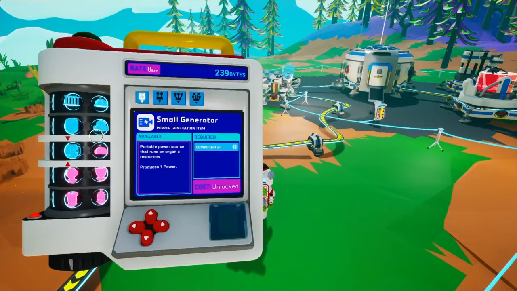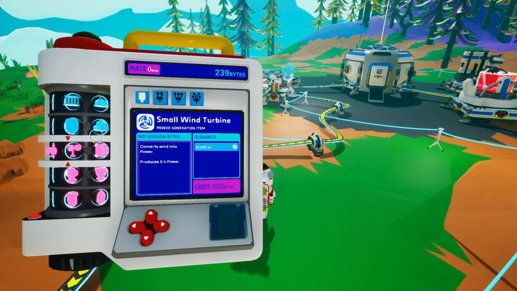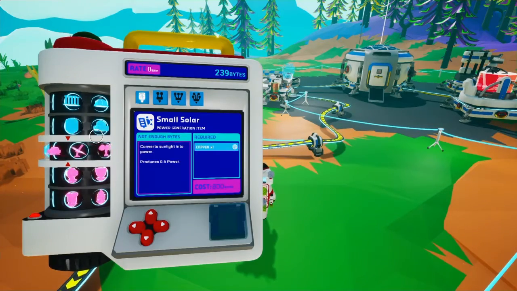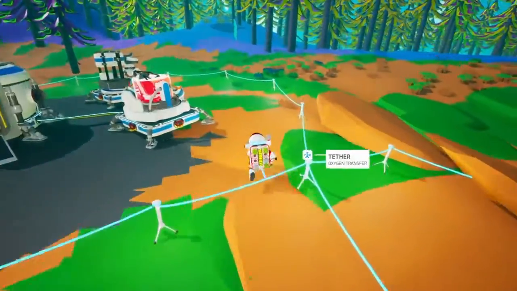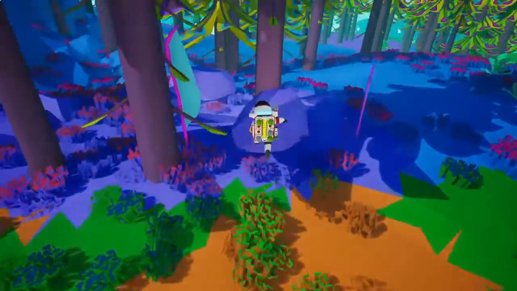Oh, wait. Yes. Hold on. No. I really want to start working on that buggy. 500 points for a small wind turbine. 500? Yeah. Right, let me go out and farm them then.